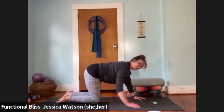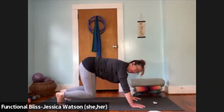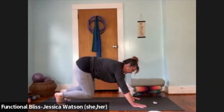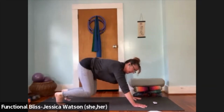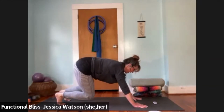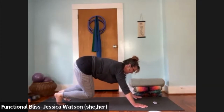And time. Awesome. So our last tabletop position here, we're going to take it into a hovering table, and then we're going to touch opposite knee. So right hand's gonna touch the left knee, left hand's gonna touch the right knee. We're gonna keep or try to keep our knees lifted the whole time. So now we're getting a lot of work in the shoulders here and in the core, and specifically the abdominal muscles, and you might feel a little work in your glutes.